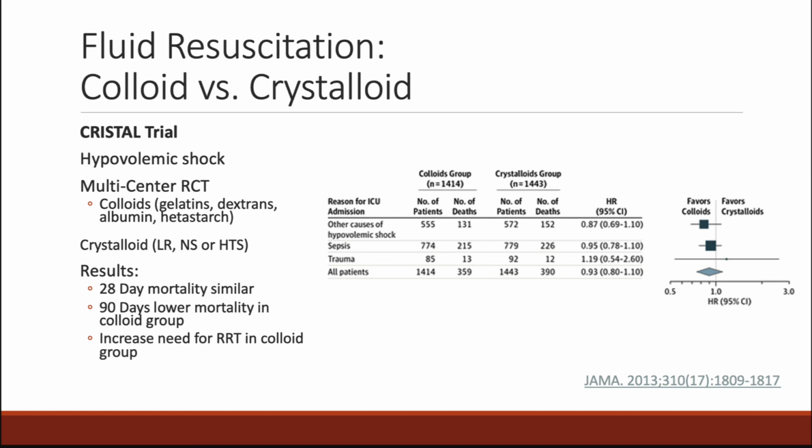Then there was a study called the Crystal trial, where they looked at hypovolemic shock and gave colloid versus crystalloid. And here you'll see that there's really no difference either. So the 28-day mortality was similar. At 90 days, there was a lower mortality in the colloid group, but it wasn't really statistically significant. And we know that there's no benefit to colloid from this trial.